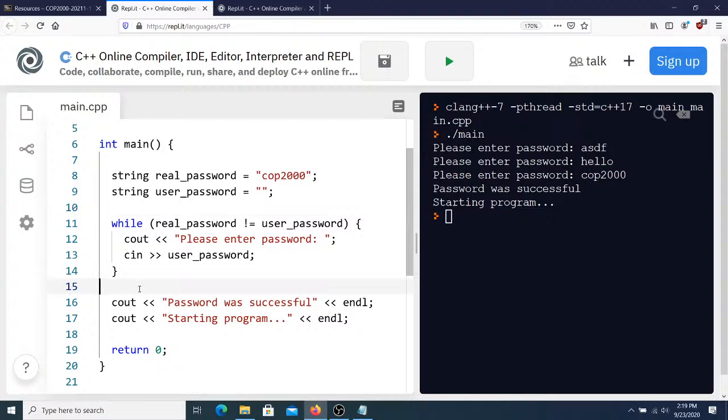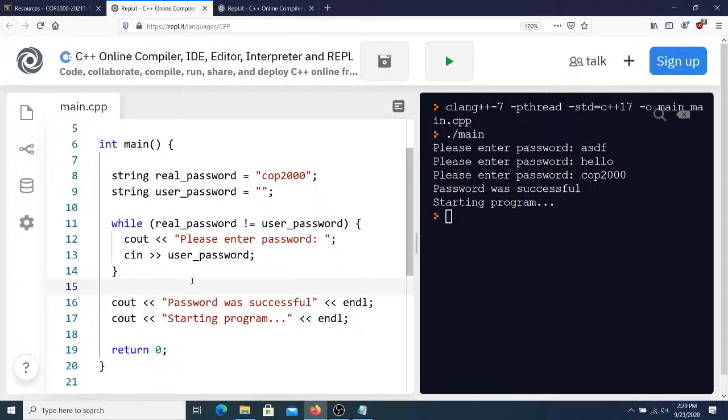And now we have to think, is there any way to get to line number 16 without the passwords matching? No, just fundamentally how the logic is. This is going to keep on looping through until the passwords match. As long as they don't match, this will just loop forever. There's not some weird test case or something that we could do to make this, as long as they haven't guessed the correct password, this is just going to keep on going in a loop. Okay. So does everyone feel comfortable with while loops?